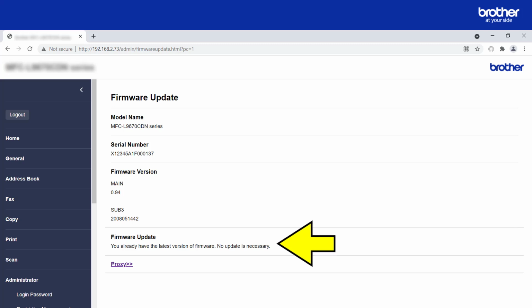If you see this, or a message saying that new firmware is available, it means that your Brother device is able to connect to the internet. However, if you see an error message instead, it means that it cannot. To resolve this, please check your Brother device's network settings and date and time, as well as any network policies in your own environment that might be preventing this.